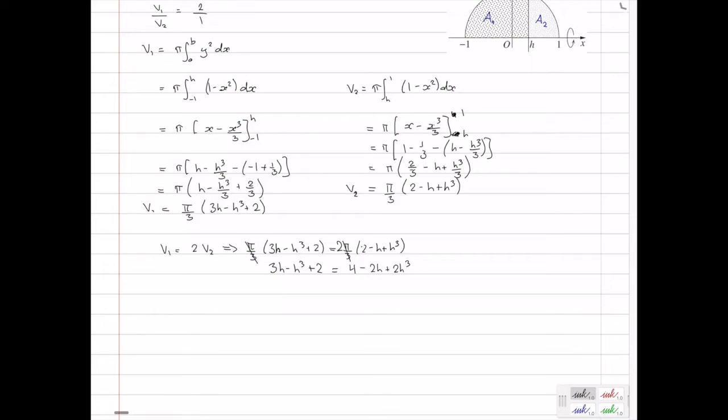Bringing everything over to one side, let's bring it all to the right-hand side. We get 0 equals 2h cubed plus h cubed is 3h cubed. Minus 3h minus 2h will be minus, that should be a 3 up here. That's why I've made a mistake. That's a 3. So then this actually becomes a 6. So I have 3h, when I bring that over, it'll be minus 6 minus 3, which is minus 9h. And then 4 minus 2, which is 2. Okay, and that's our equation. That's what we wanted to get.